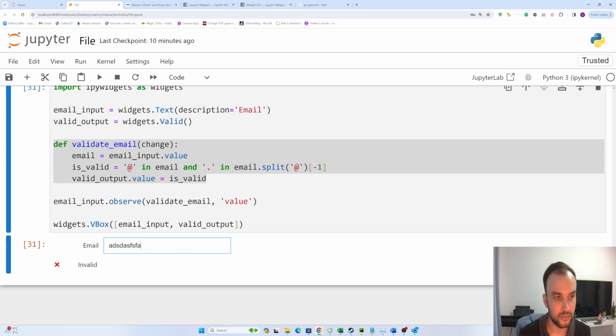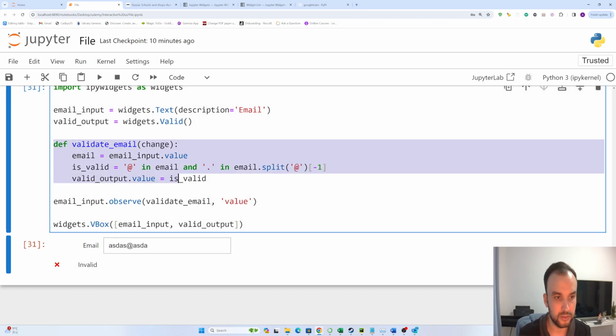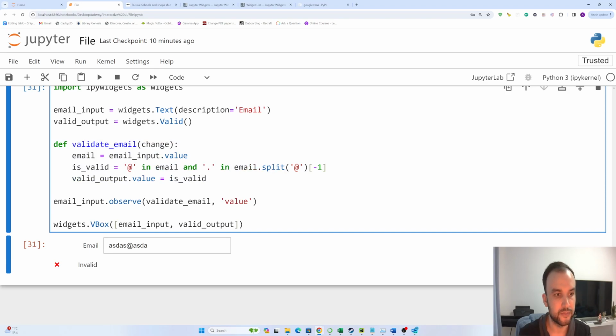So as you are seeing, for example, I keep writing @ and keep writing dots, and suddenly it changes, because all the time when I add or delete something here, each time this function is running again and again.